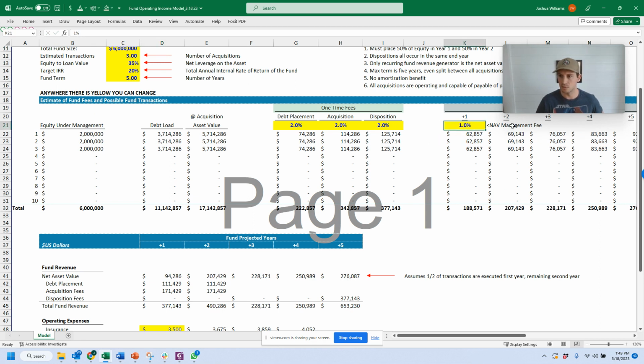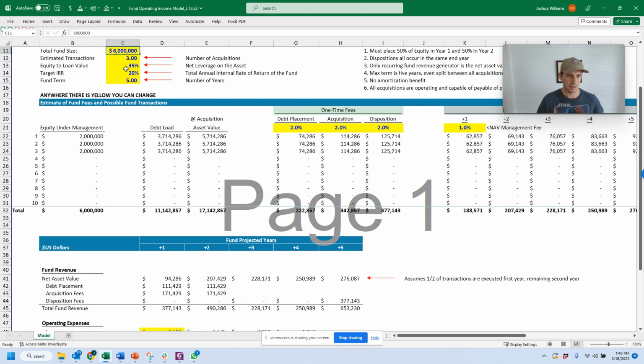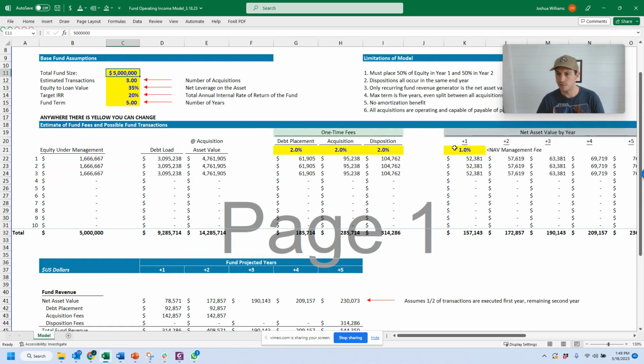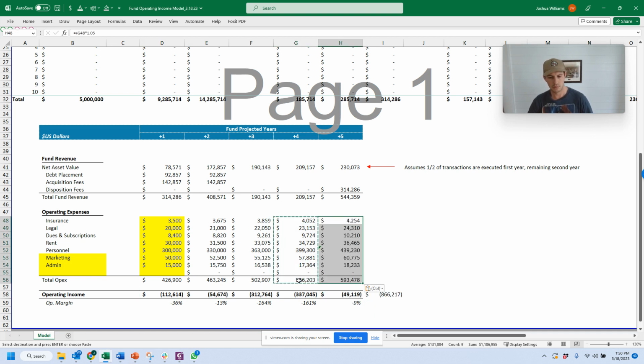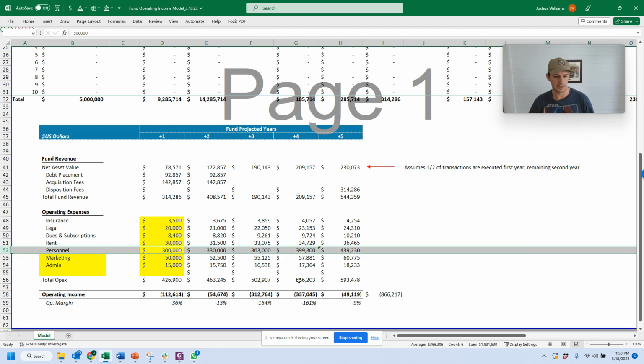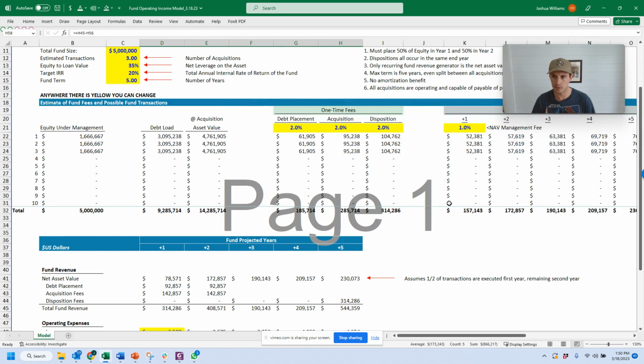You can see if you have too low of a management fee, for example, here on this fund, let's make it 5. On a $5 million fund, you have a 1% management fee on the net asset value, and because you have such high personnel, this is not even really a profitable fund.